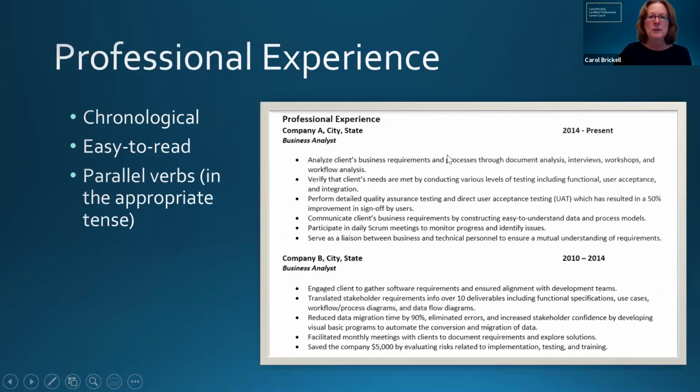Okay, I'm going to move along here so we can get to the summary resumes. And again, under the professional experience part of your resume, the chronological format is preferred with the dates right justified. You may not be able to see them on the screen if you have the little video icons on the screen, but the dates are out there, right justified. And be careful about your verbs. With any job where you're currently working, make sure they're all consistent in the present tense. Past jobs are in the past tense.